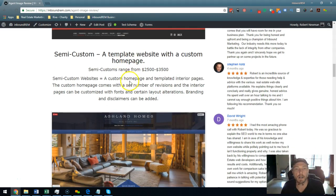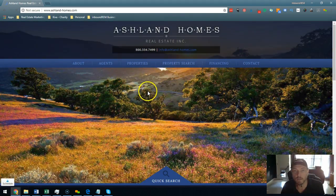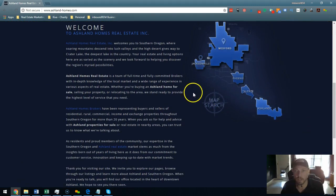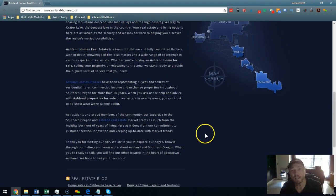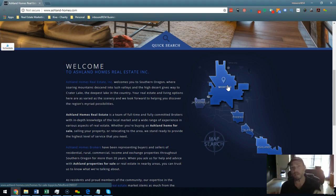The semi-custom website, I pulled up a good example because part of that semi-custom experience, they made a simple map. The design itself is very beautiful, it's clean, and then you get what is definitely a unique looking map experience. Now maybe there might have been an additional charge for this map experience. The rest of the design here is not incredibly unique. They do have some very cool custom buttons on the homepage, and for all I know, they may have custom designed these buttons, and that does take a lot of design time, which is why customizing anything is somewhat expensive. I understand from the user perspective that you go, oh, it's a few buttons.